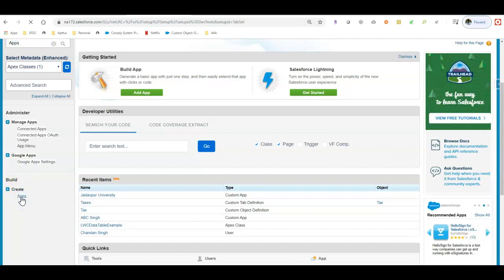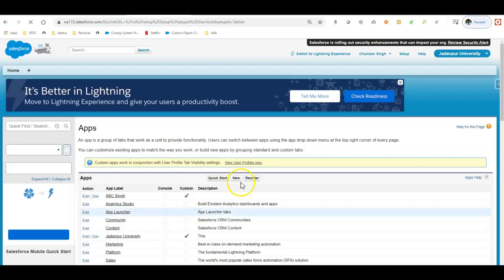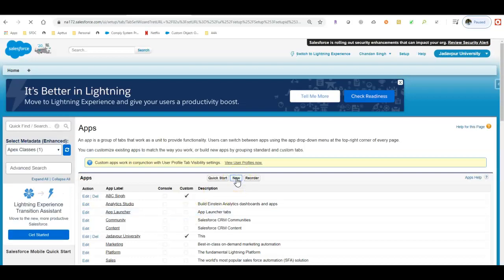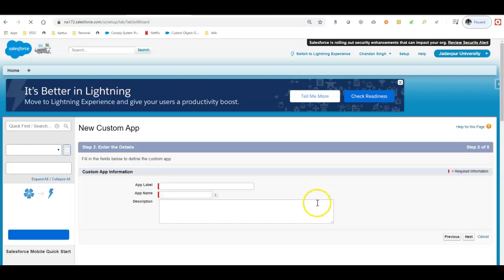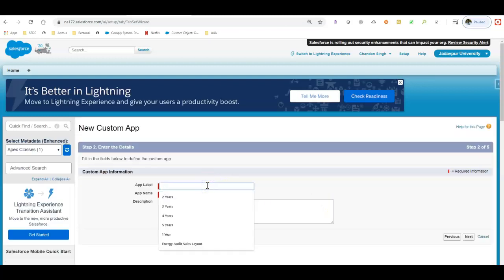You click on this and then click on new, use custom app checkbox, click next, and give your college name, right? So that will become your app, and then follow through the next steps which we just have gone through, right? So that is pretty much how you create an app within Salesforce.